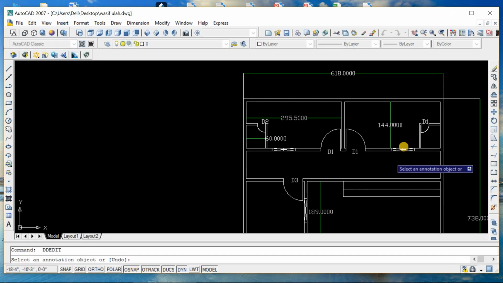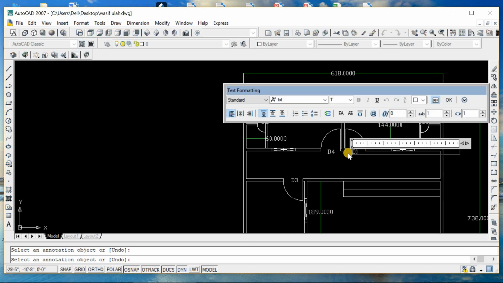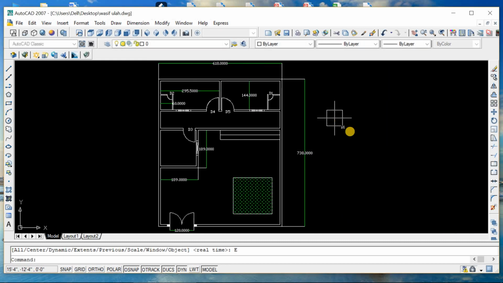Again I will click enter D1, D2, D3, and suppose this is my D4, and I'll hit enter and click on this, and this is my D5, and I'll hit enter. Okay, Control S, Z enter, E enter.